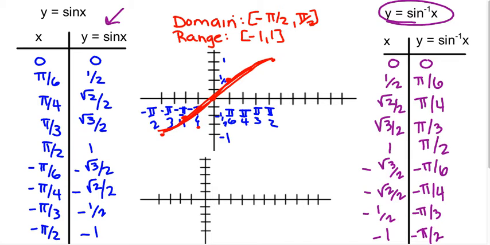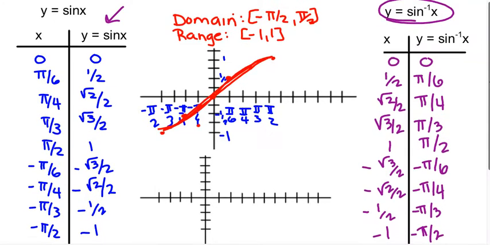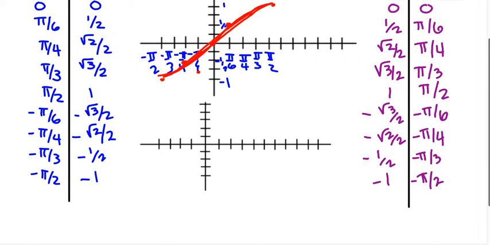Now, we're going to graph the purple function, which will be our sine inverse. So we're going to take these ordered pairs and graph them. Notice that the range and the domain are inverses of each other also. What we're getting out now is angles. What we started with over here, as our domain, was angles, and what we got out were values. Now we're plugging in numbers and we're getting out angles. They're the opposite of each other. Okay, so let's go ahead and graph it.